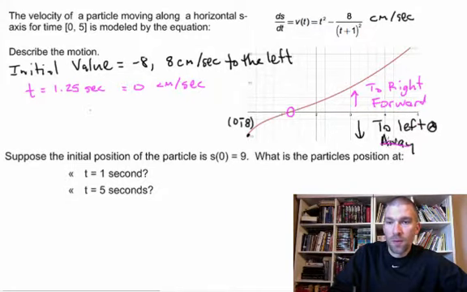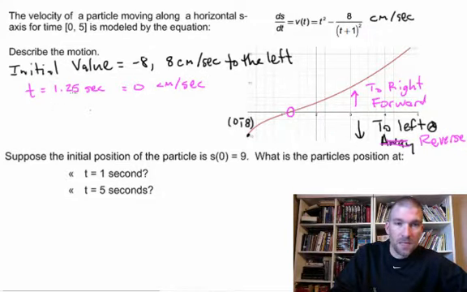Think of it as forward. Maybe away is a bad way. Maybe if we said reverse, that's probably a better way to say that. Okay, so to the right or forward, or to the left or reverse. And all this means is the further we are away from the x-axis, the faster we're moving in that direction. Okay, so we start off at -8 centimeters per second to the left. At 1.25 seconds, we now have 0 centimeters per second as we're changing from left to right.